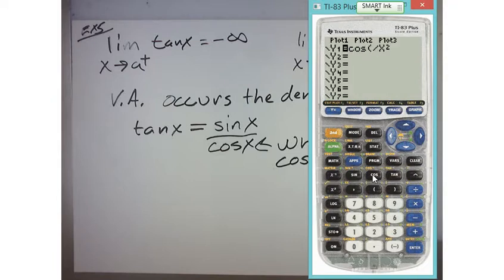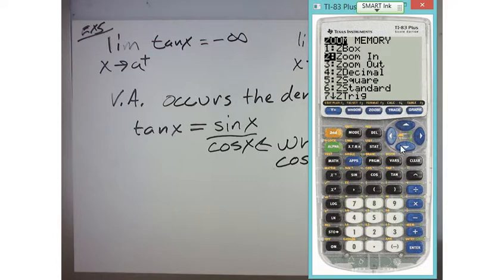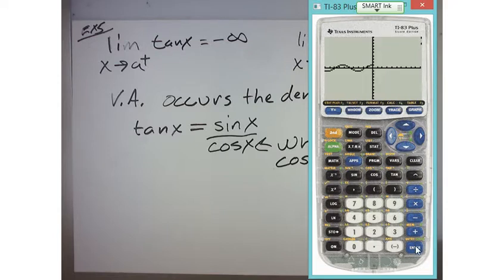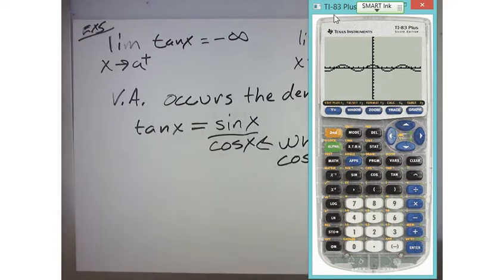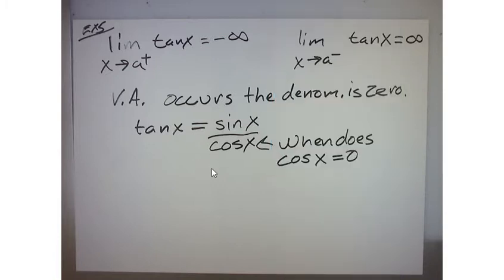Let's graph it. I mean, we should know the answer, but let's graph it and look at the graph, and then we'll go from there. So we have a 0 here. Does anybody know off the top of their head what that 0 value is? Okay, so what we want to know is cosine of something equals 0. So what is that something? Quick reminder, we don't need the calculator. Let's put the calculator away. You guys need to know this off the top of your head.